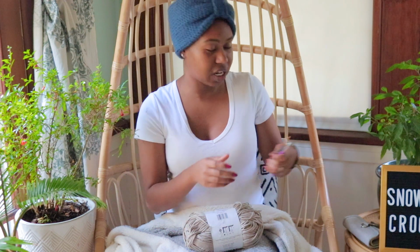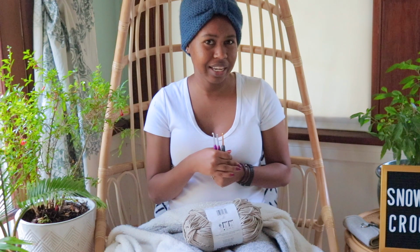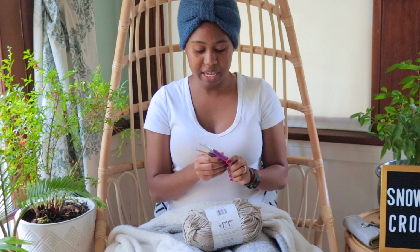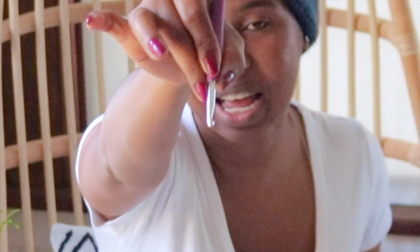On to the hooks, which, my goodness, I purchased so many hooks and I really just like 3, I think. And before I go into the hooks, I should mention that I hold my hooks like how I hold my pencil, which is kind of like this. I don't know if you can tell. So I put a lot of strain on my middle finger and my thumb. And because I do that, I prefer hooks that have a rubber end.